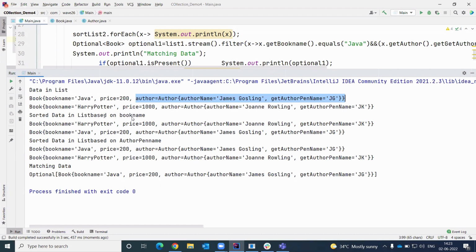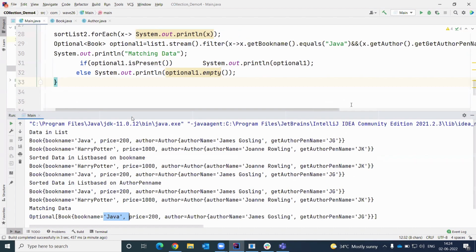Then I'm sorting based on book name, so alphabetical order, book name has been sorted. Author's pen name has been sorted in alphabetical order. Followed by the book name, it should match with Java, and its pen name needs to match with JG. So whichever data I have passed.